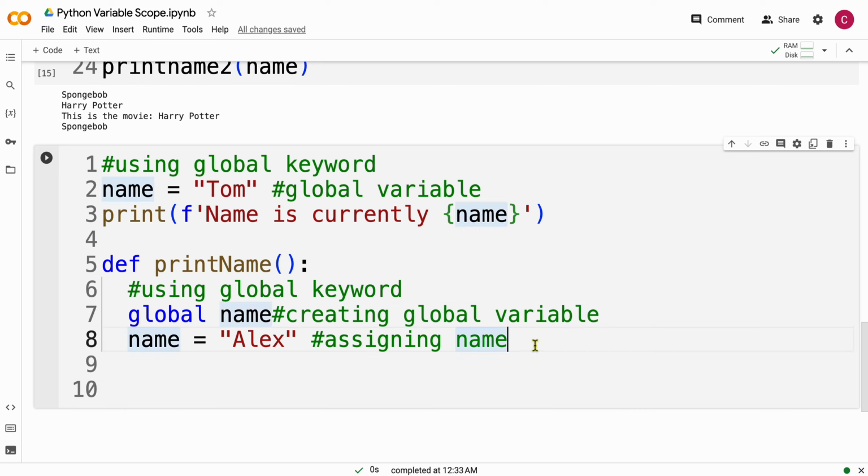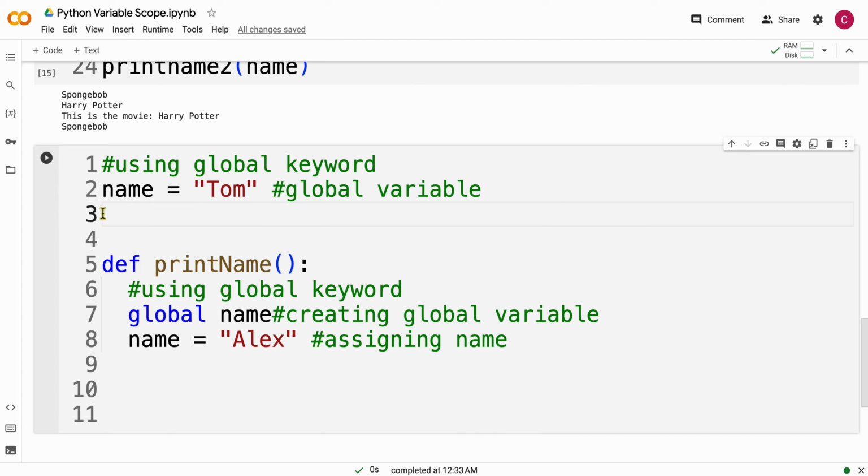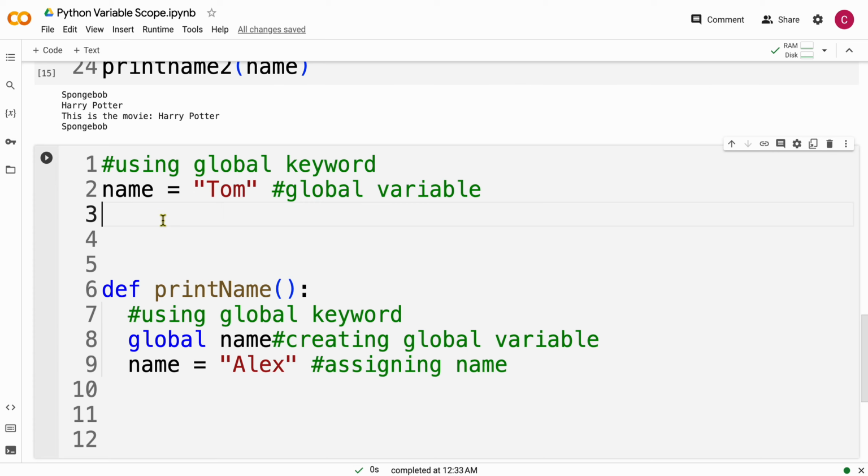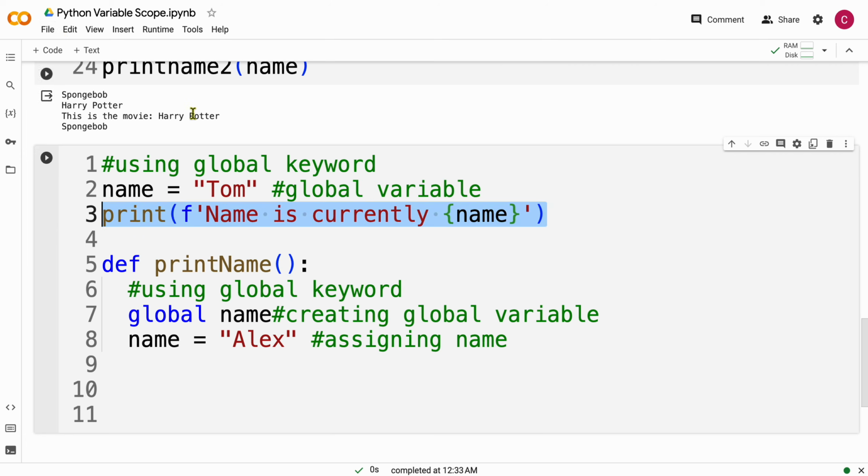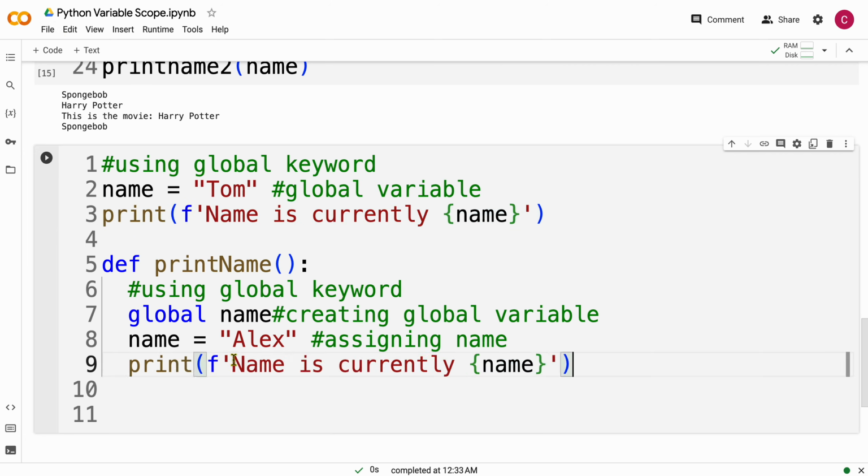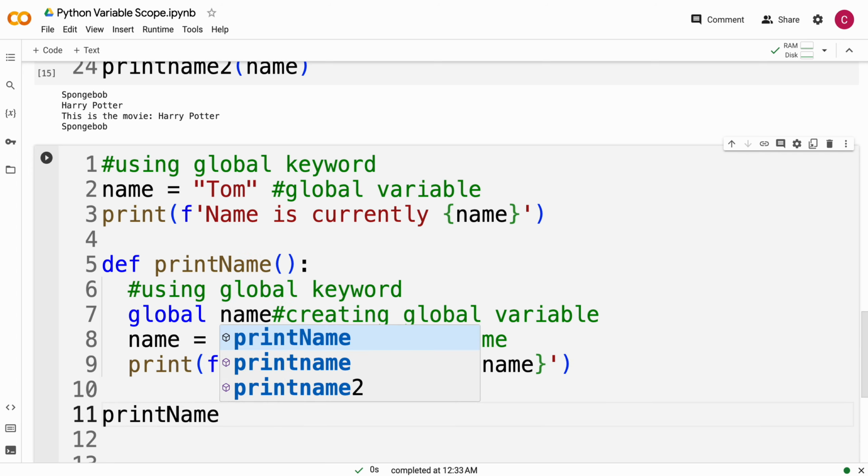So now that we have that, I'm going to copy this from above. Oh, actually, oops, back too much. All right, there it is. Copy that, paste here. Then it's going to let us know what our name would be at that point, and we're going to call our function.